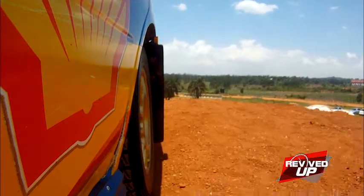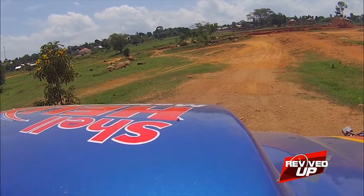So I know we're going to hit a home stretch somewhere. But the one question I wanted to ask you first, what's the difference from a driver's perspective, having this manual and having the normal street car manual? This manual, technically it's called a dog box. Meaning you can shift gears without having to press the clutch. So for rallying, you need to minimize the time wastage. They believe that pressing the clutch, you waste a few seconds. So with a dog box, you just crush it in, and that's the major difference.